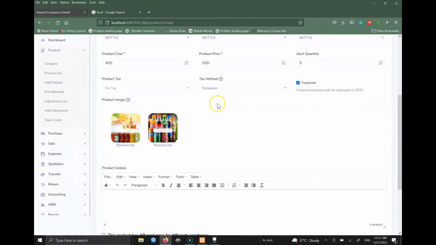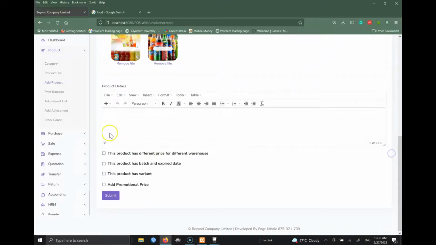You can add all these different pictures of a particular product, and then here you give a description. This Fanta is not to be sold, but whatever it is, you just add a description there. If it is a product that requires technical details, then you put all of those details here.